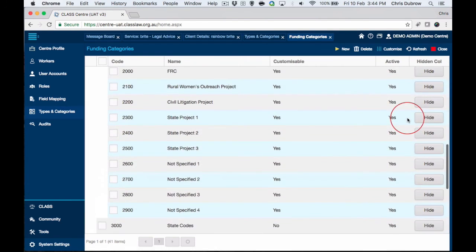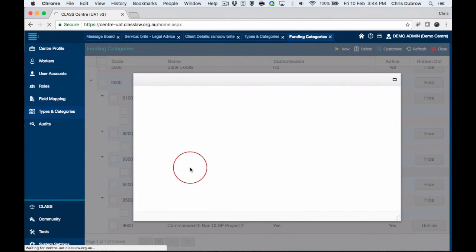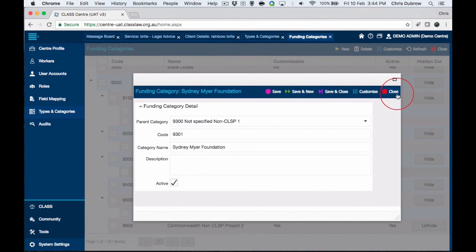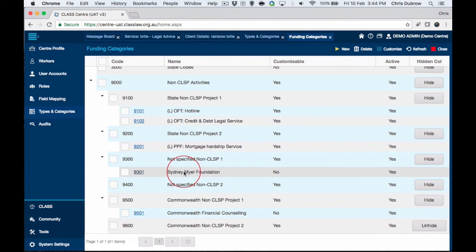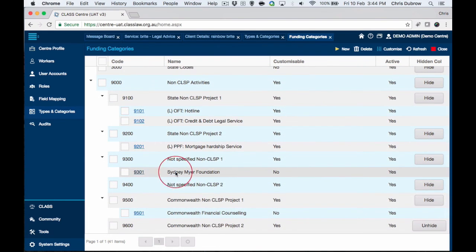There's also another thing there. You can hide all the standard ones. The non-standard ones, the way to hide them is just by deactivating them, by going in, clicking them, and you can untick active and save, and that will hide them. If you found a clash, this is important. Say Sidney Myer Foundation was already there before you change the L, you should actually rename that old Sidney Myer Foundation or something along the line to ensure that they should use the new one wherever possible. The national data standards trump anything else at the custom level, because that would be a directly reportable thing. So you would mark that in some way or in the description, no longer to be used for new services or clients. All right, that's all I've got.